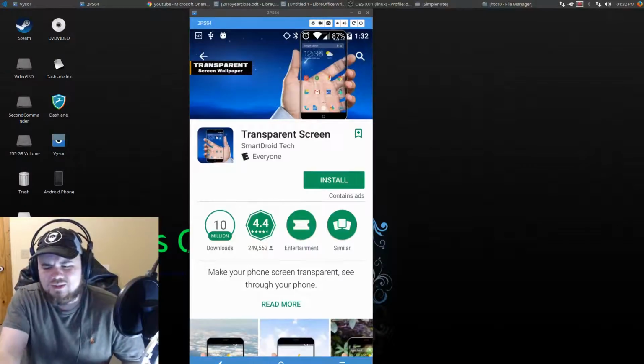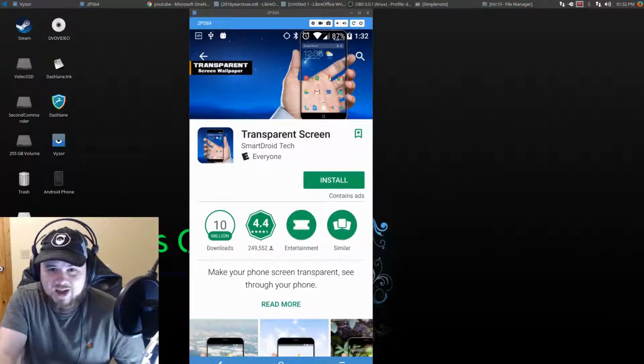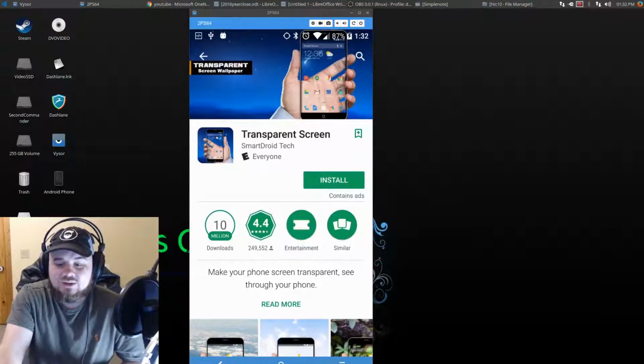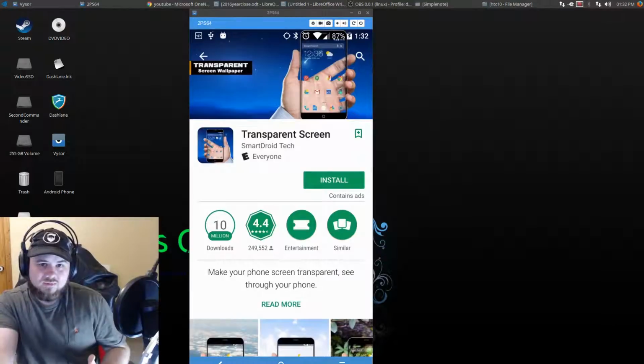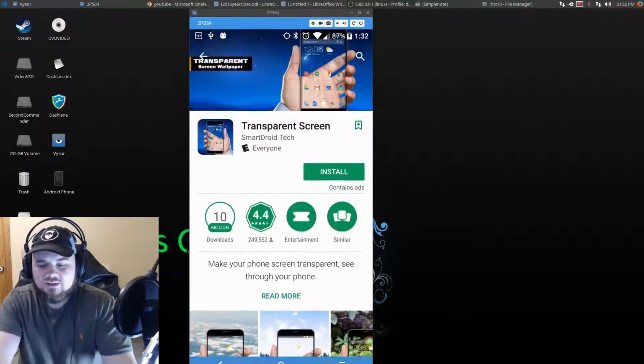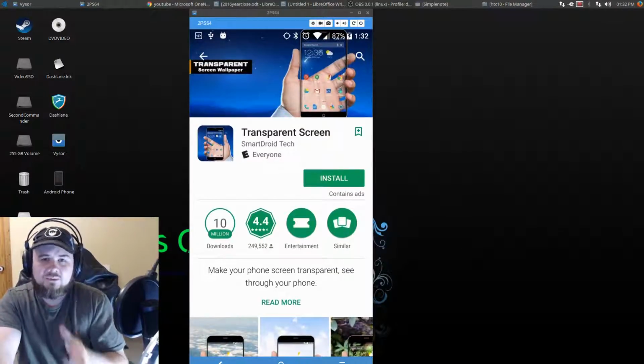So one of the first experiences with Android is, you get that back button back, which is pretty exciting, and I like having that back button back. You certainly have a lot more control over your device. And one of the first things you're going to do is go in and start installing some apps. And there's a reason why I have this app here. I just randomly chose this app before I started the video.